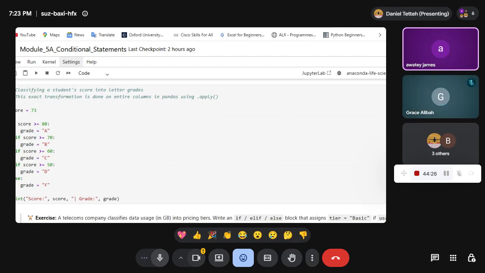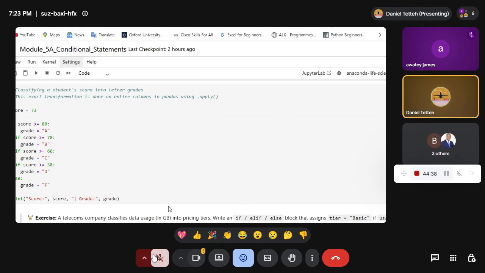Grade B. Okay, who else? I also think it will be grade B since it's greater than 70. Okay, and who else?